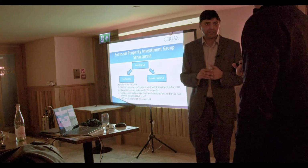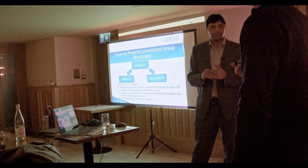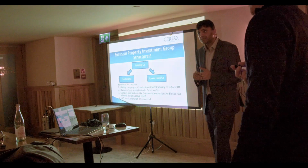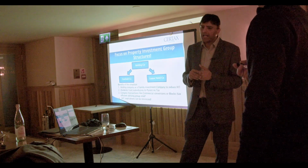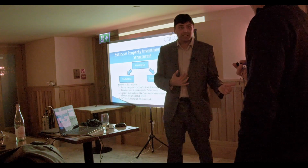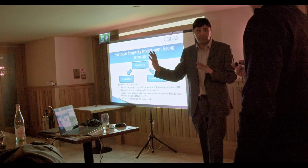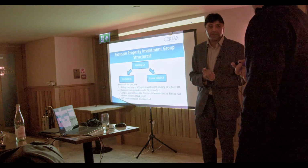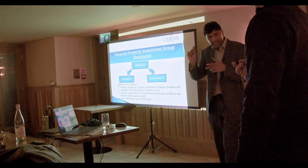Is getting rid of the finance restriction, Section 24, your big driver? There are capital allowances on top, and there are all the benefits of commercial property. Obviously, you can sell it to a SSAS, and there are lots of benefits in there. I would be very careful with property that I can sleep in, except the exemptions we call dwellings, going into a SSAS pension. Everyone will have different views, but I deal with HMRC quite a lot, and they will be looking at it very differently. So you need to make sure. Care homes are an exception; they're actually stated in the legislation.